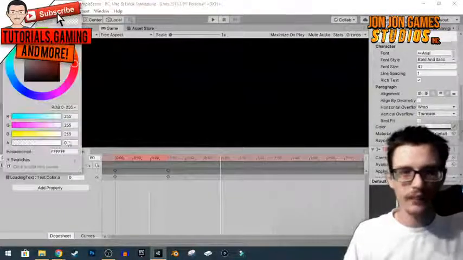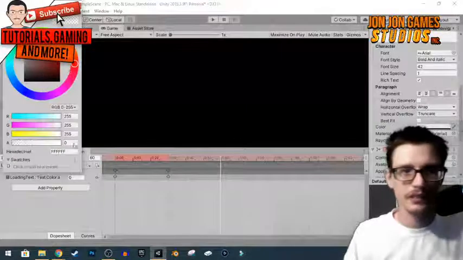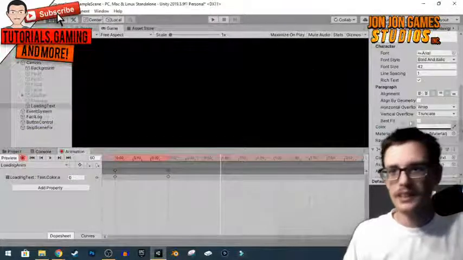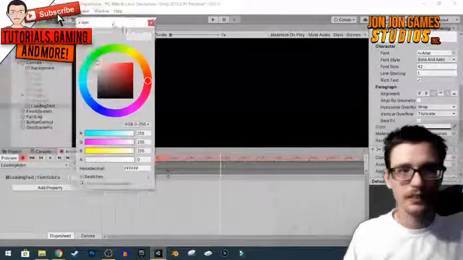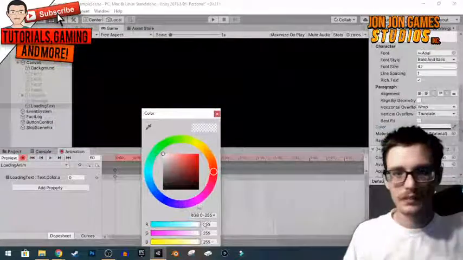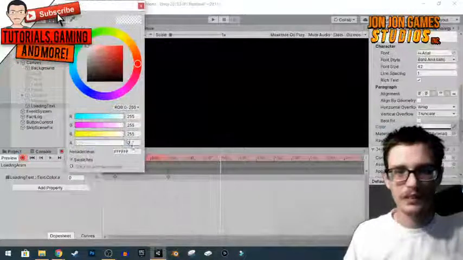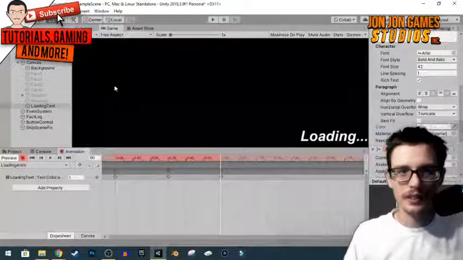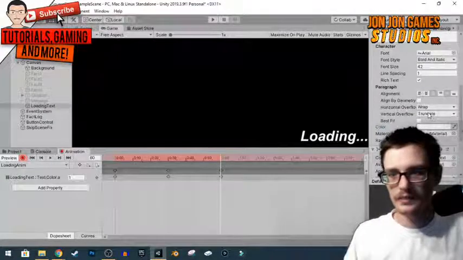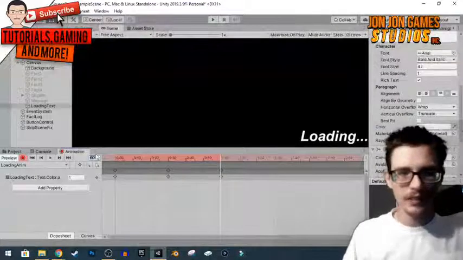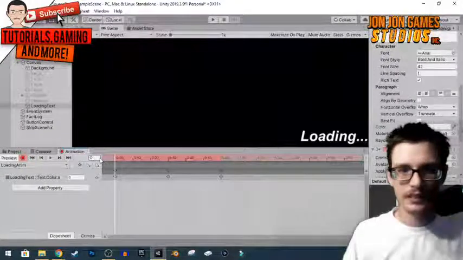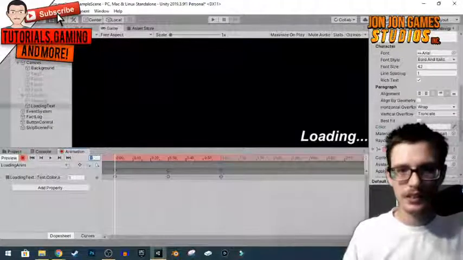This damn color picker. Set it to 255. Then we go to the 120 frame. 60, 60, it's 120.